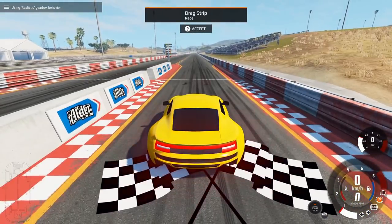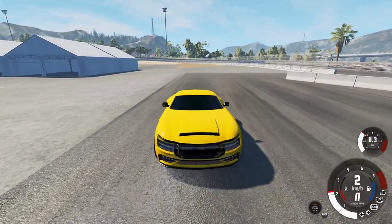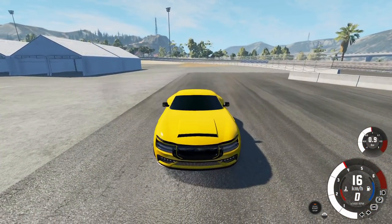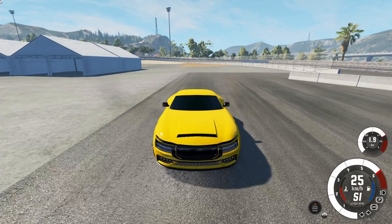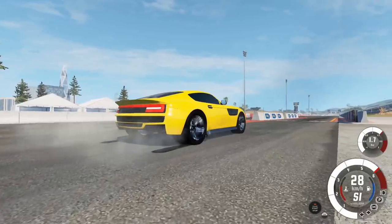I mean, there's one thing we haven't tested out yet, obviously. That's if this thing can do a sick burnout. And it can. So, I think that's pretty much it.